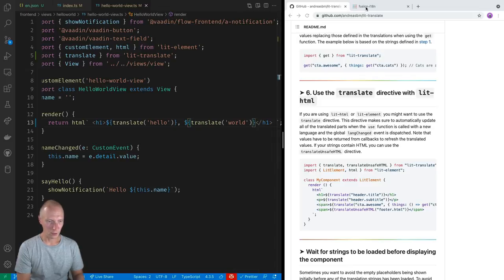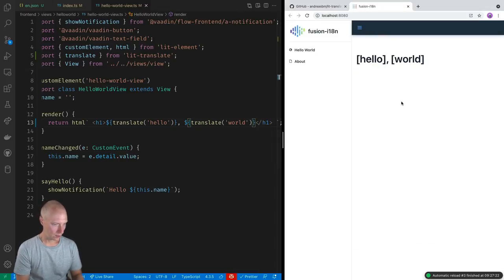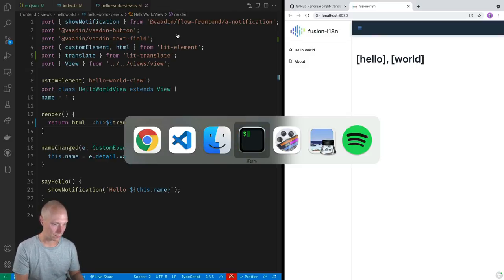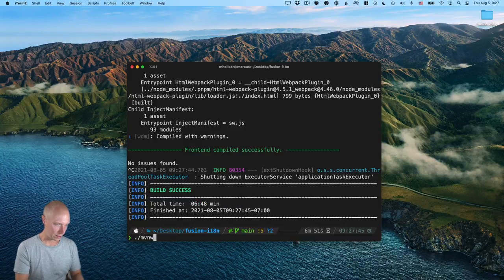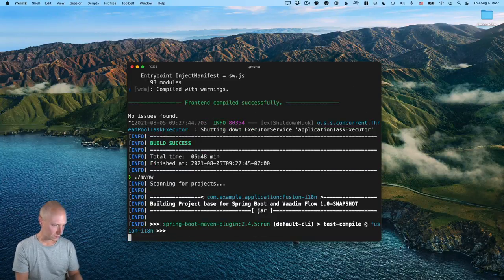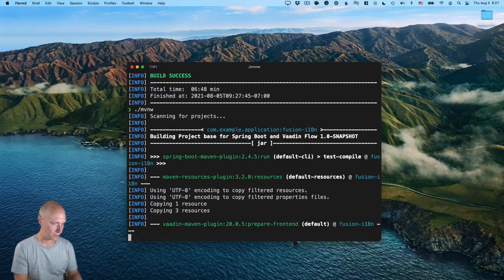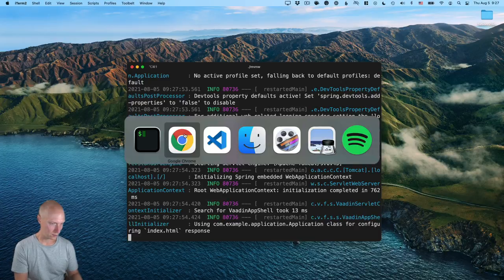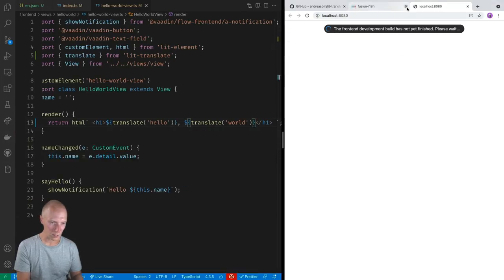And now if we go into our application, we should see this. Now, the reason we're not seeing this is I need to restart the Webpack build process after making that new dynamic import so that we actually get those dynamic modules. So let me go back in here, restart Maven to restart the Webpack build process. So see that that starts working. We can go back into our app here. Hopefully things will work now.